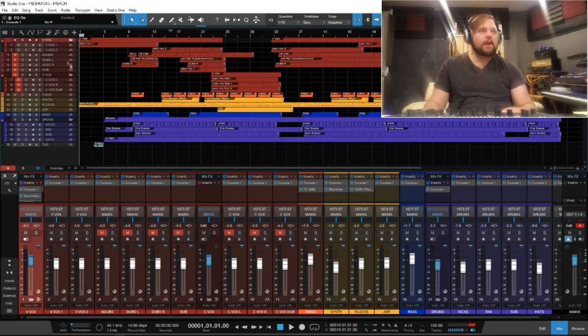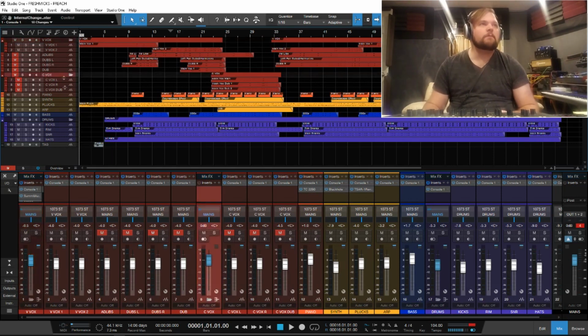So getting right down to it. Like I said, we've got our lead vocal, we've got our beat. Those are all in pretty good shape. Now we have a few other vocal elements going on here. We have kind of a chorus hook, which I've put into a bus so we can kind of process the whole thing. And then we also have some ad-libs and some dubs in here. So we're going to be doing a couple of different things to each of these to kind of give them their own vibe. But I'm going to start with our chorus vocal here.